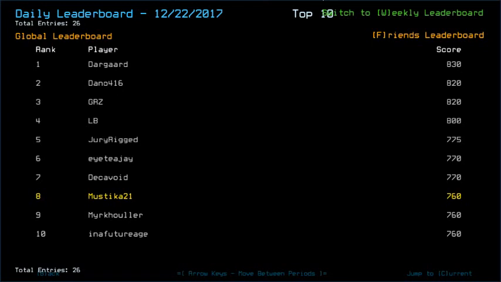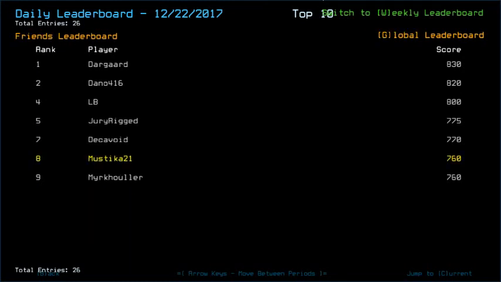And in a future age with 760 in 8th place. Congratulations to Dargard, who must have gotten everything. I think, not sure if he got the slime in that generator with the scrap, but wow, that's an exceptional score. Good on you, sir. And then Dano and GRZ with 820, LB with 800, Turek with 775, ITJ and Decavoid with 770. And looking at the friends list, all of us managed to get into the top 10. So congratulations, Fox.